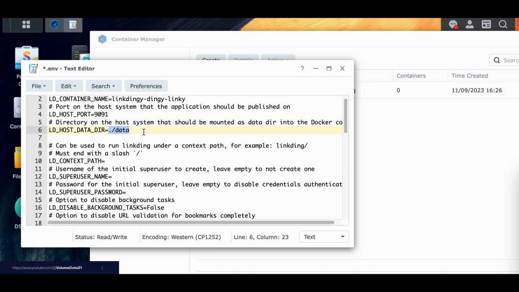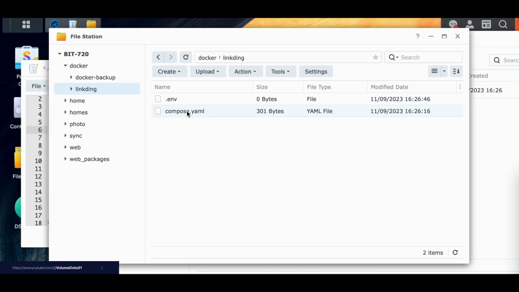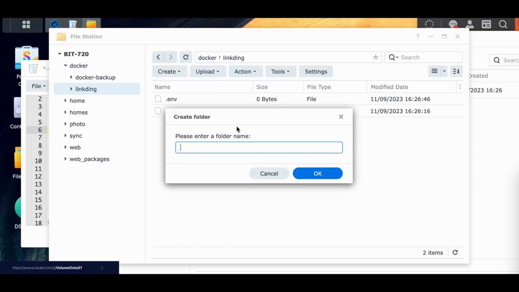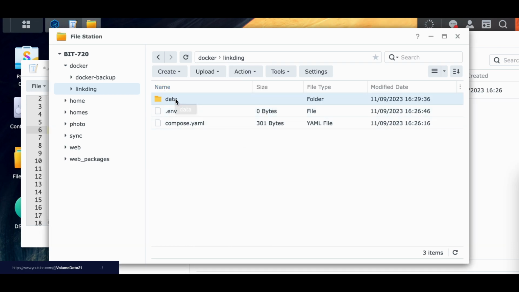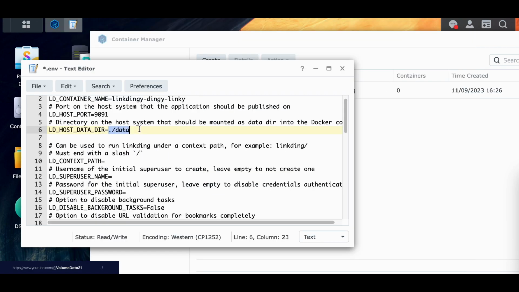It'll pull that information, and that way you don't have to make a new user and new bookmarks every single time. The way that this list is listed might look a little weird. So that location on my Synology NAS, if I were to make a data folder into that LinkedIn folder, I will right click, hit properties. That's the location. So if I copy that and paste it in here, that's the same thing as it was saying before. So you can do that.